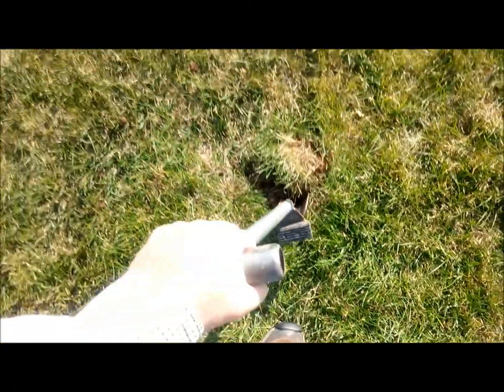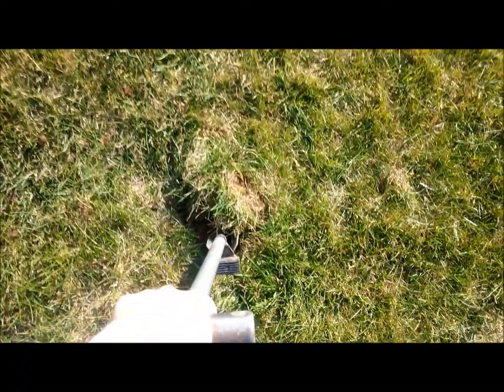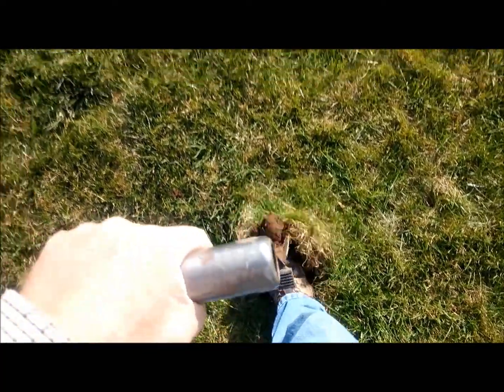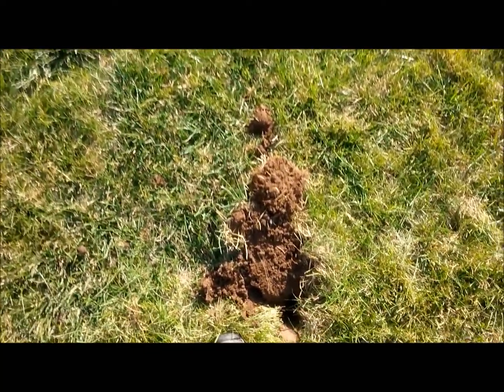This right here is ringing at 63, 64. It's good, pretty solid signal, so we're going to dig it out and see what that is. I like to dig the solid ones. Oh, and there's something shining right there.